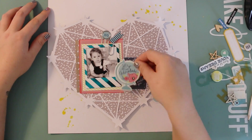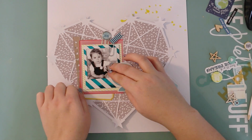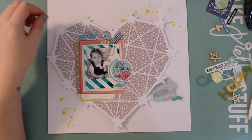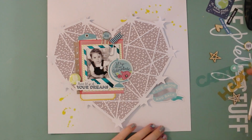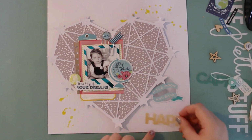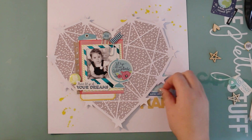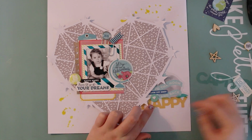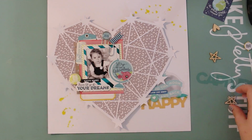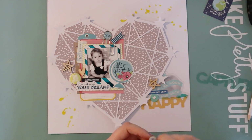Now, I loved that acetate die cut that says To the Moon and Back, and I really wanted to use that, so I popped that underneath because it really had to go on the white cardstock to show how nice the design was. So I popped that there, and I was going to create a cluster just there. Now the only thing I've pulled from my stash is that yellow label. I cut a whole heap of those out from a pink paisley memorandum paper. And I had a lot of my embellishments pre-picked out, so that's why this is coming along so quickly.